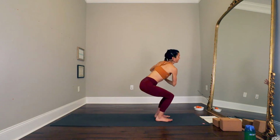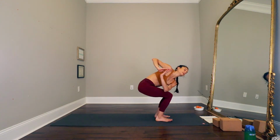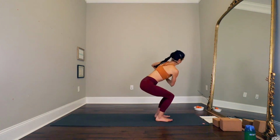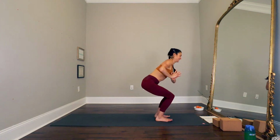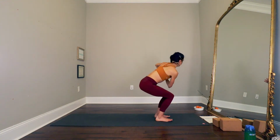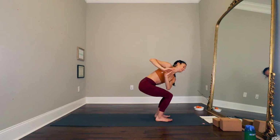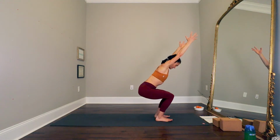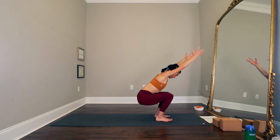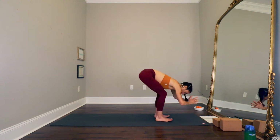Forearm on each side, twist left, center, twist right. Last two. Last one. Come to center, stretch the arms high, breathe in. Maybe sit a little lower, and then exhale, fold.